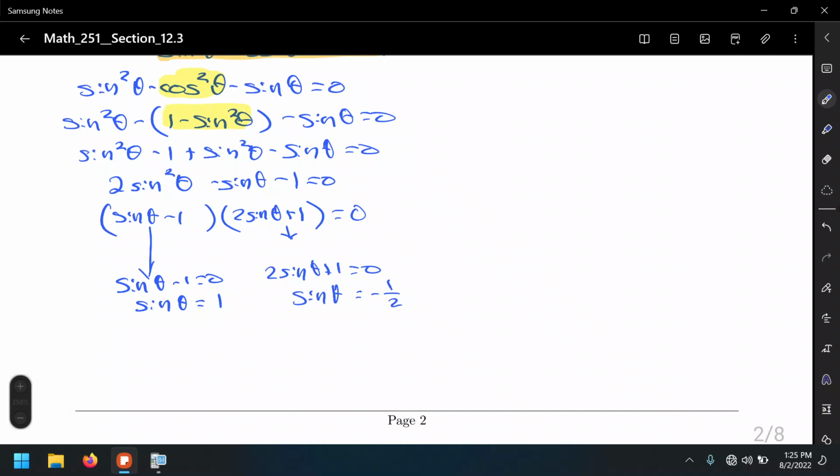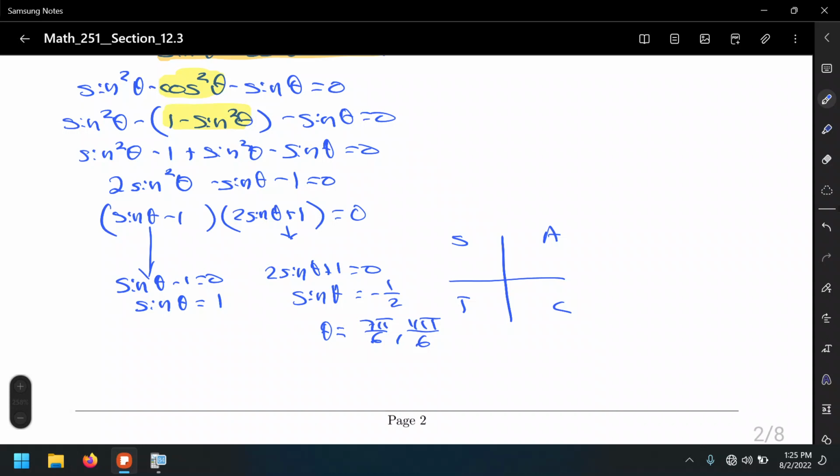And for negative 1/2, we have two potential solutions. Number 1, that's 7 pi over 6 and 11 pi over 6. Keep in mind that in this case we want sine to be a negative value. Recall that all students take calculus. That's to determine which functions have positive signs in the corresponding quadrant.